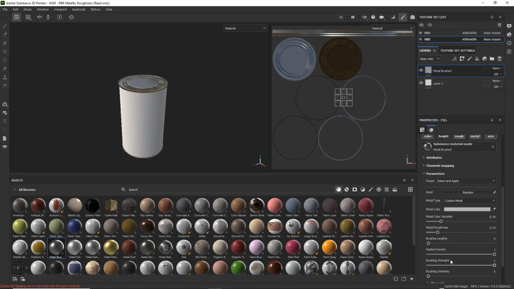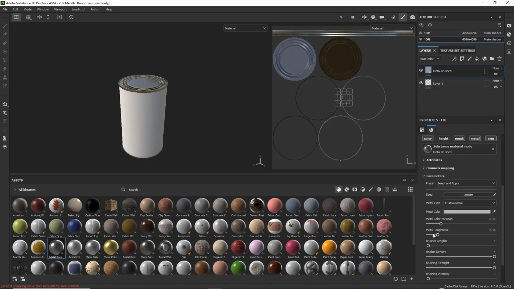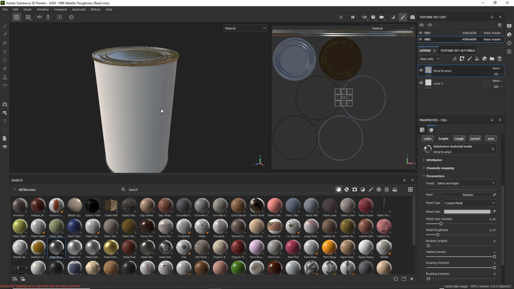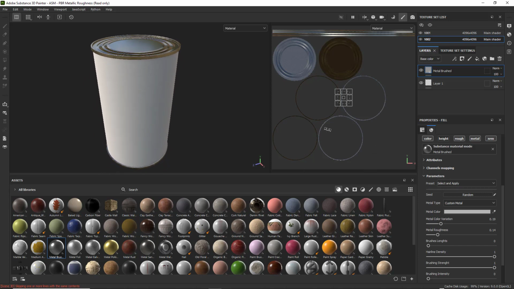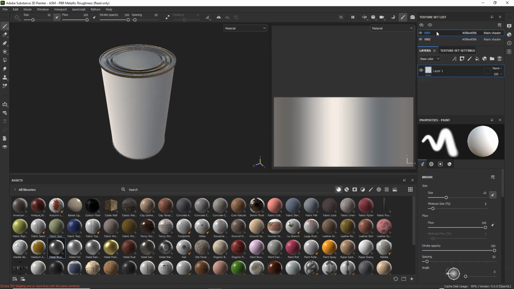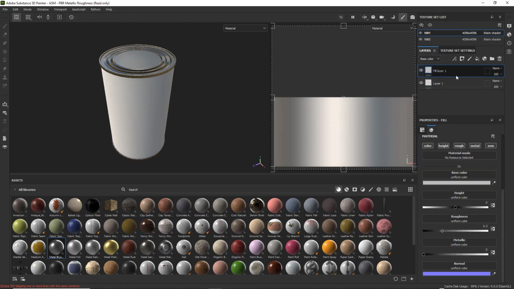At this point, hairline density and brush strength and all that stuff won't really matter because we're really not showing that brush stroke anymore. Now, how do we get a texture on this can? This is the fun part. This is pretty cool. You used to have to go into Photoshop and put the texture map on yourself. We're going to go to 1001 and we're going to add the texture directly to this object. To do that, I've got to go to the layer and I'm going to click on fill layer.